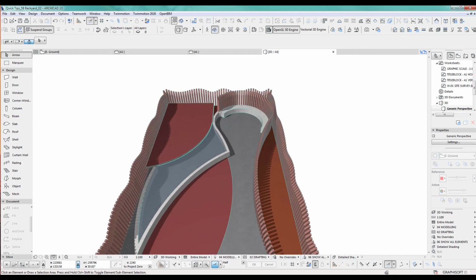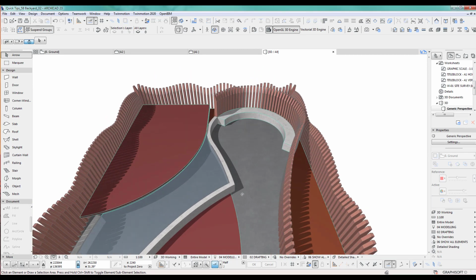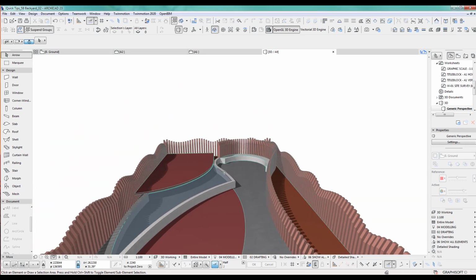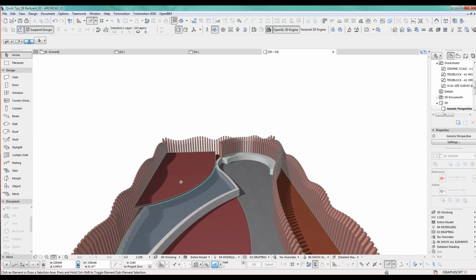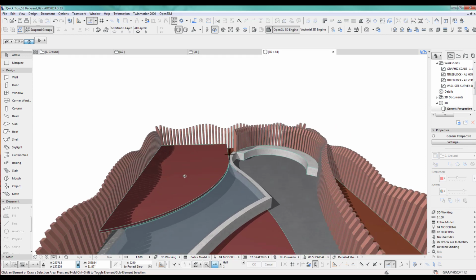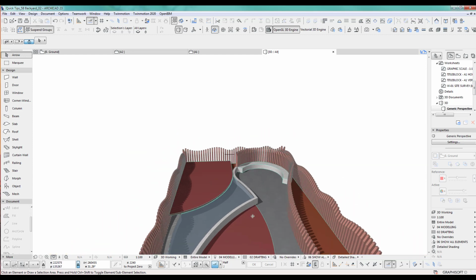Okay, as you can see, that was quite simple. Like I said, I used walls and slabs, cut all this out. And yes, we can apply a wooden texture to this, but I'd like to show you a quick other way to do it in 3D, which looks much better when you render it. You have actual 3D gaps in the wood. So let me do that now.